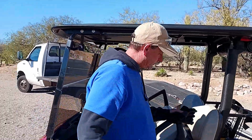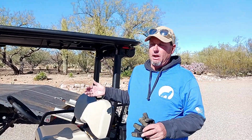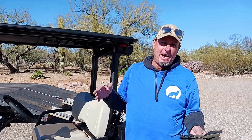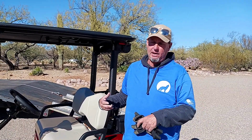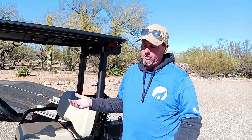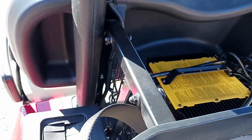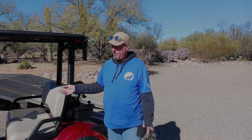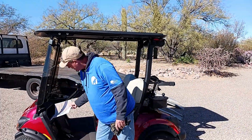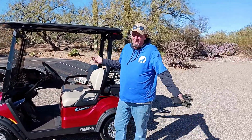So if you know you're going to be gone for months, can you just turn it off somehow? Not really per se, but this is a lithium battery. It's way better than all the lead acid batteries that naturally dissipate on their own. This one doesn't have the dissipation rate as fast, so it can last longer. With that being said, you've got your charger back here, which plugs in one way, right up over here. In this battery information packet, it will tell you that you can flip it over into tow mode, but it does it basically on its own.